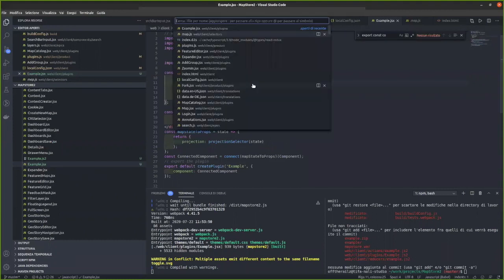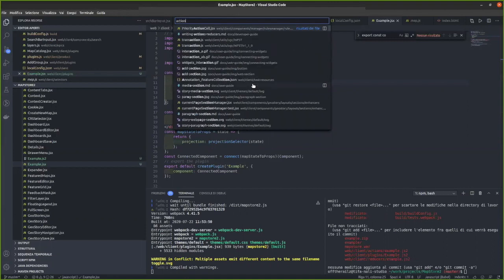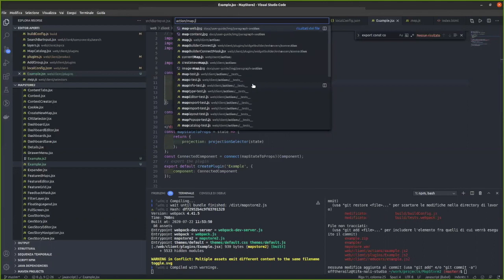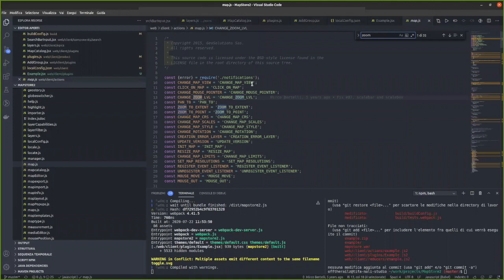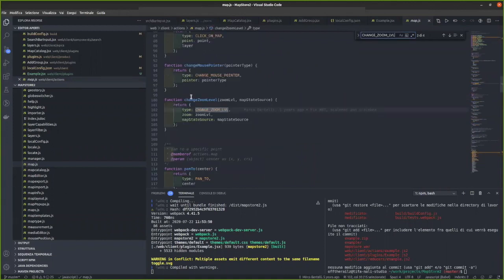Let's see the actions of the map that provide a zoom. Probably they are in the map. There is a change zoom level action.